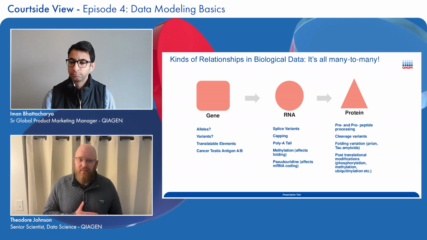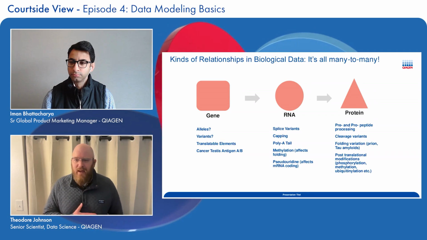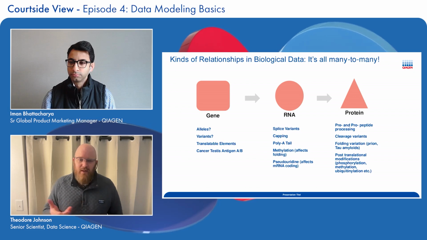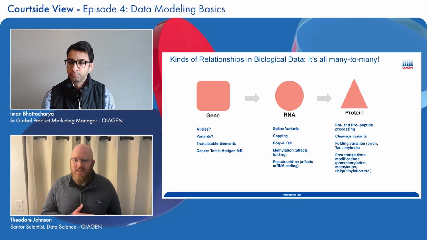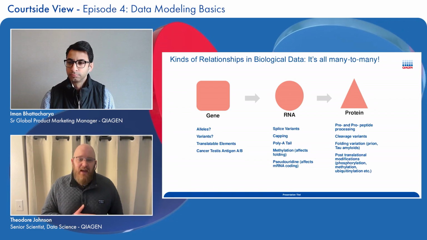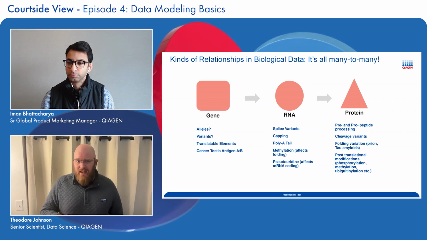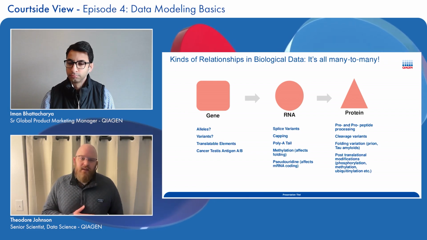Similarly, variants. I might have two alleles, but I also encountered a mutation in one of mine. It might be a somatic mutation that all of my cells are expressing, or it might be a variation that occurred during my lifetime. Maybe I got a bad sunburn and experienced a deletion in a gene. So we might need to model that. Already we've exploded from, oh yeah, there was this one gene we had an idea for, we gave it a name, to now we see that we have to actually model it as many things.